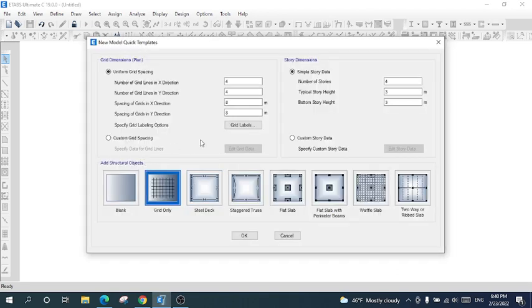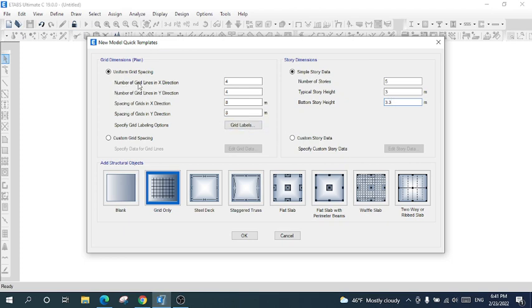Now I will give some dimensions for the structure. For example, I want a 5-story structure. The story height will be 3, and the bottom story height will be 3.3 meters.